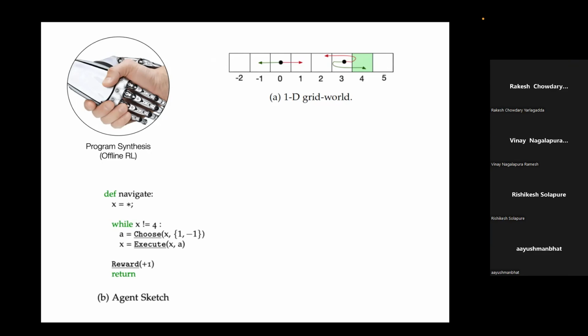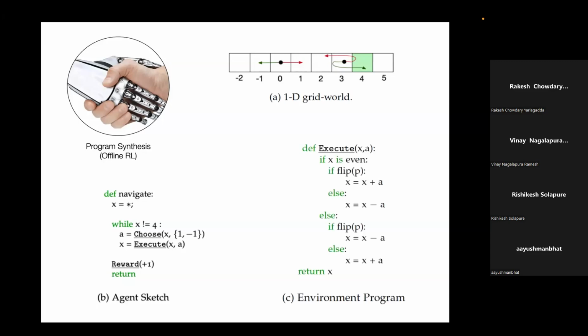And at every step, you would observe a certain reward. Once you reach the final state, you would get the reward of +1, and your goal is to get that reward as soon as possible. You could also have your sampling environment given to you as a program, where parts of that might be unknown. Here, for example, flip is some probability that may not be known to you. And you would like to use reinforcement learning to help you fill this choose function. That is one of the settings.